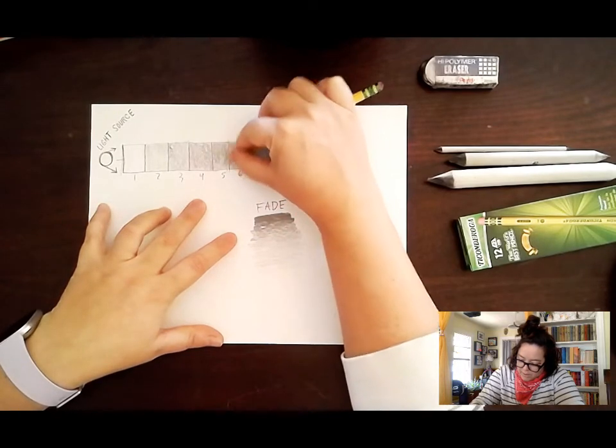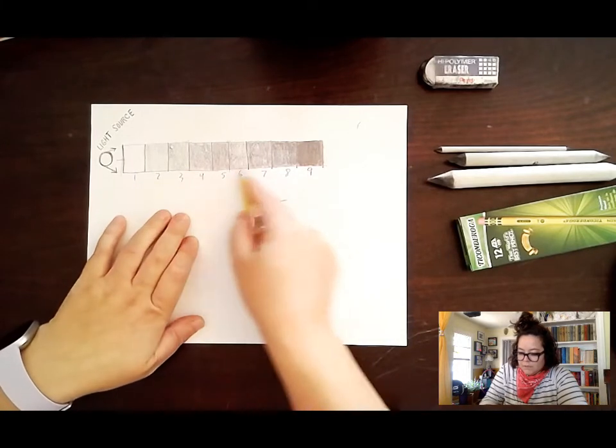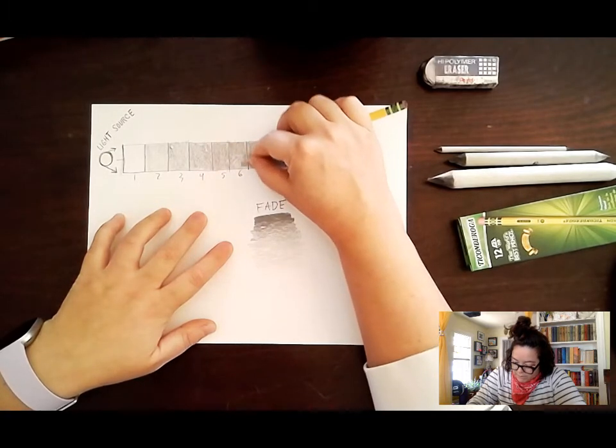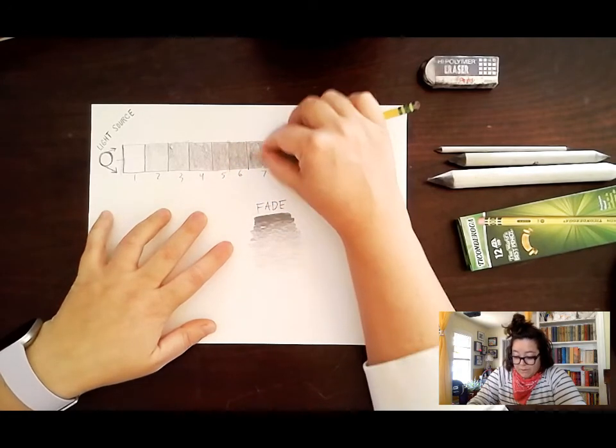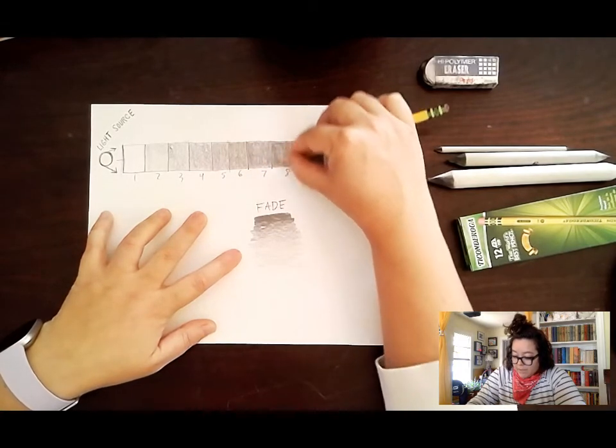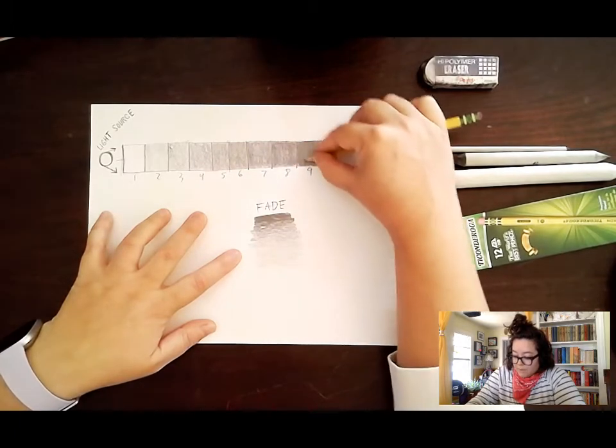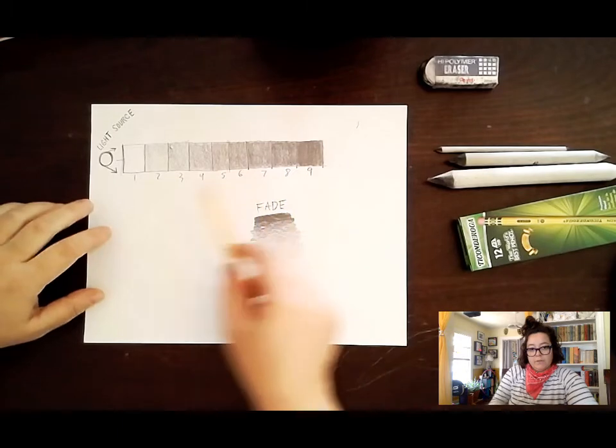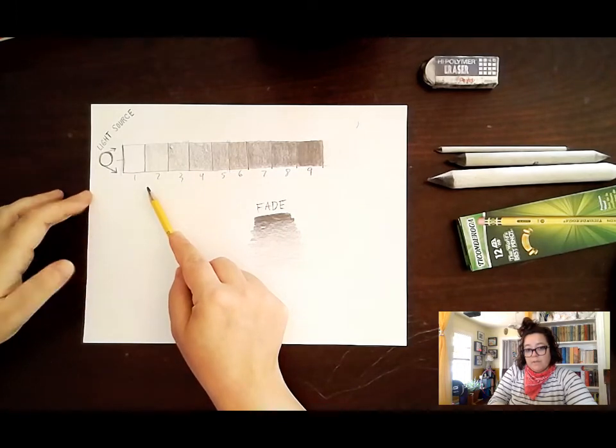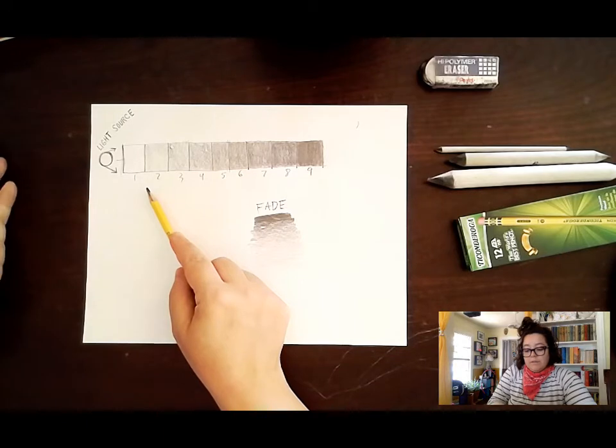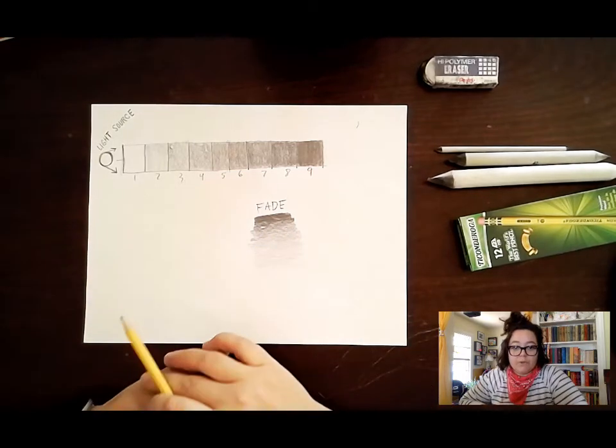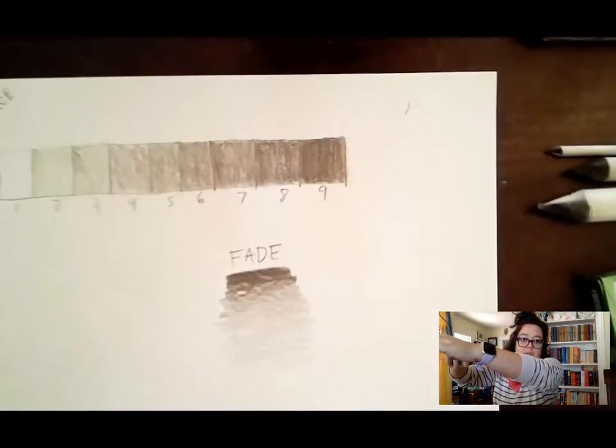It can be, I have students who have a lot of difficulty getting this range to look different. The mid-range is kind of the most difficult because it's really easy to press down as hard as you want, and it's a little bit easier to press down very little. But it can be hard to manage the middle tones. So again, you're going from lightest to darkest or darkest to lightest. I tend to do the lowest numbers as the lightest so that it can kind of remember like the least amount of pressure is the lower side of things. And that's pretty much it for a 9-step value scale. That's what it looks like up close.